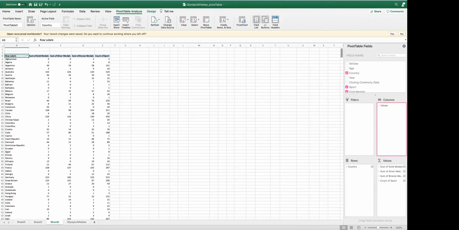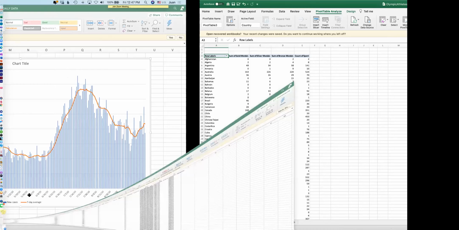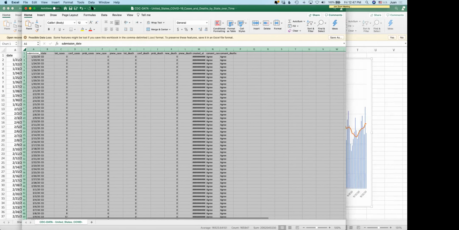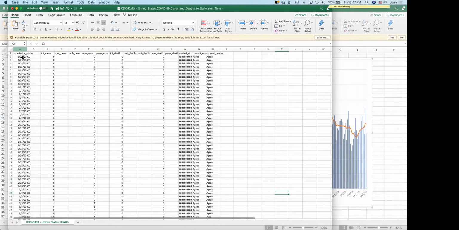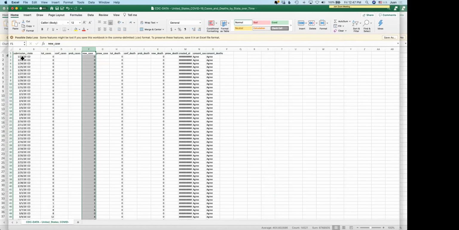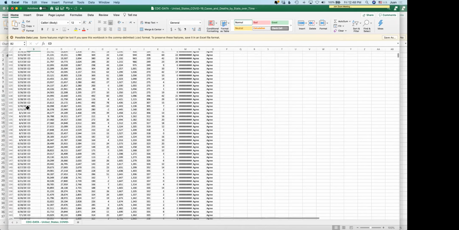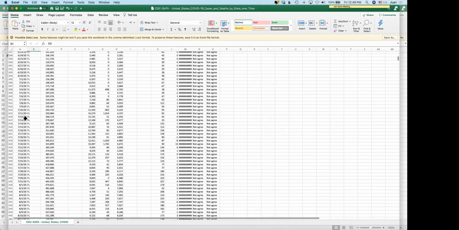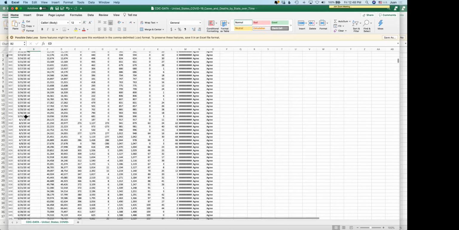That's a pivot table. And in the case of that COVID-19 file, another file that we got was directly from the CDC. This was good because it had the new cases in this column, number of new cases in the US. The big problem with that is that it was organized by state. So we have January 22nd in Colorado, and then we'll have every date for every single one of the states.